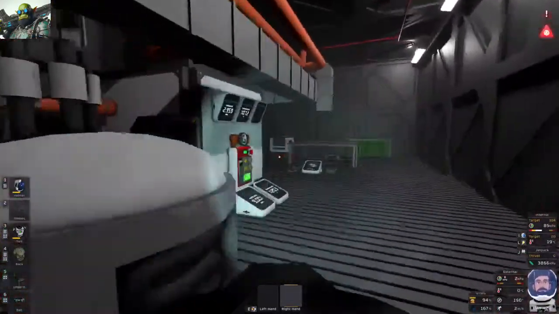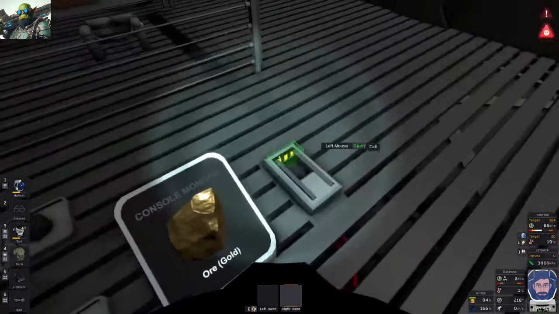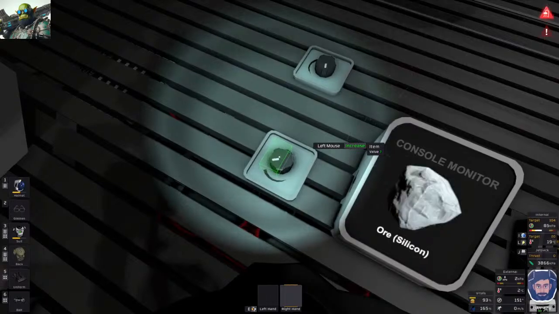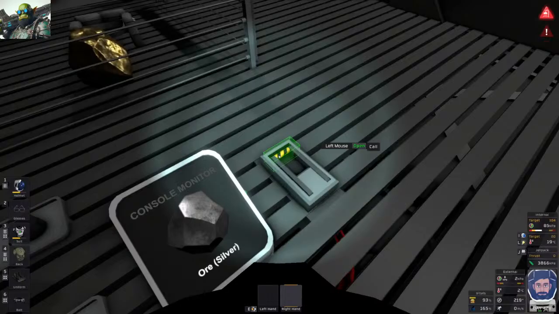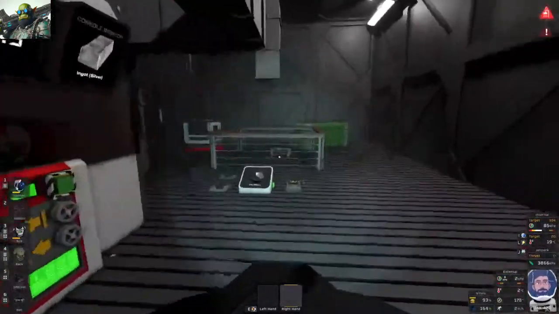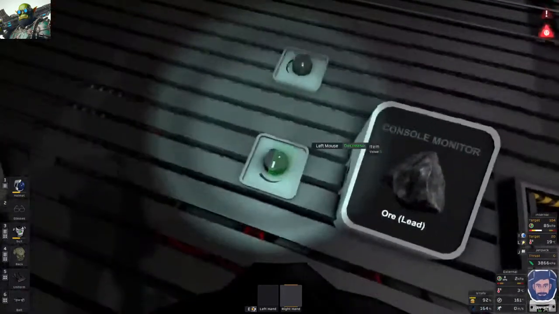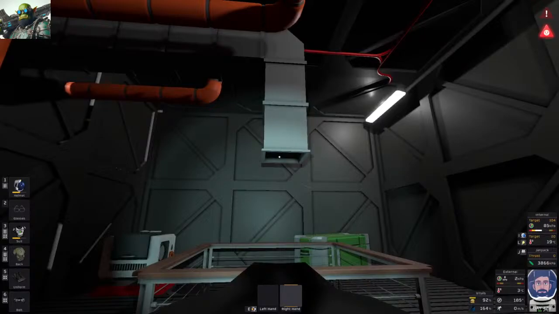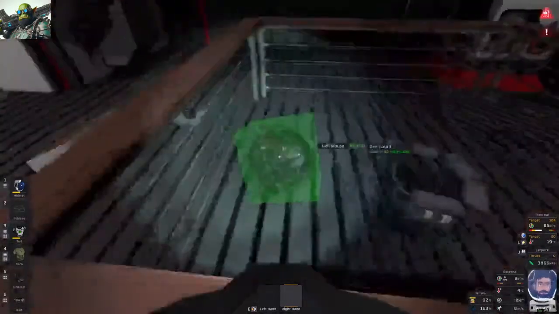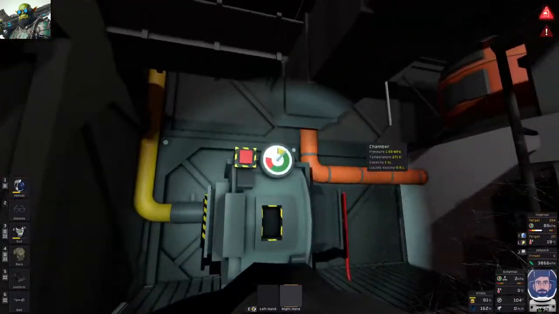Okay, we were making electrum and solder. So, electrum is gold and silver. And then we need lead and iron for the solder. We're going to close you. You are currently closed. You are really cold.